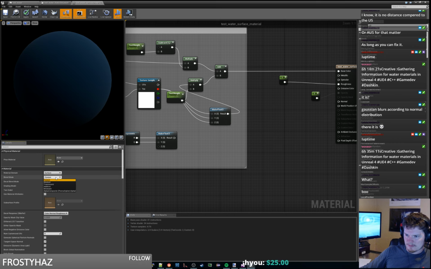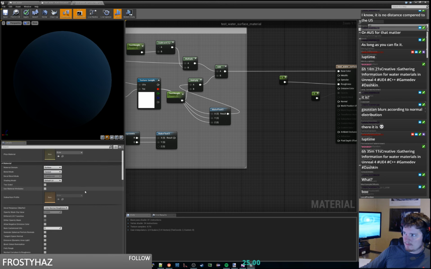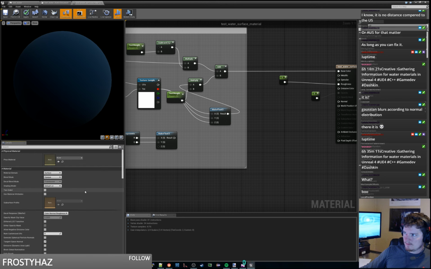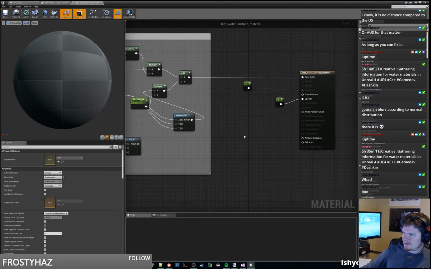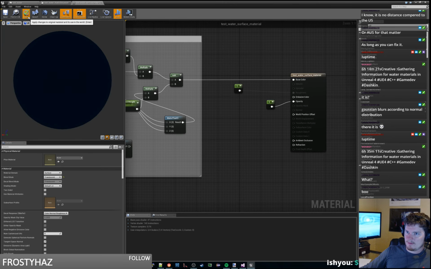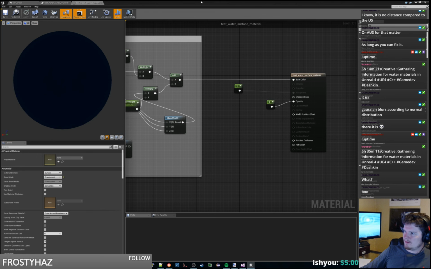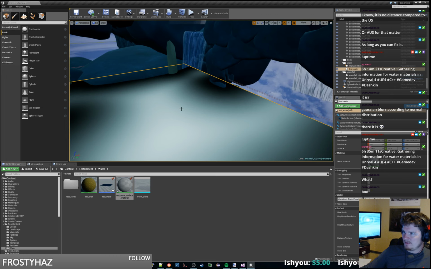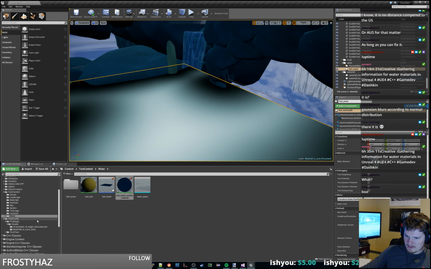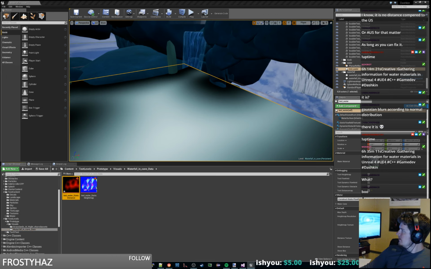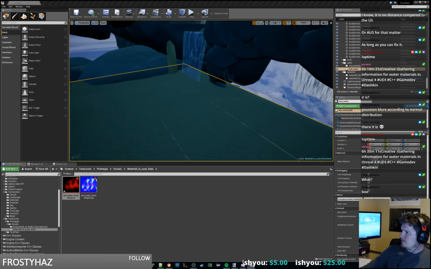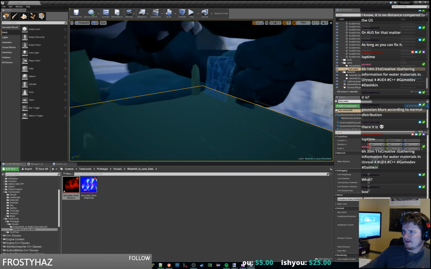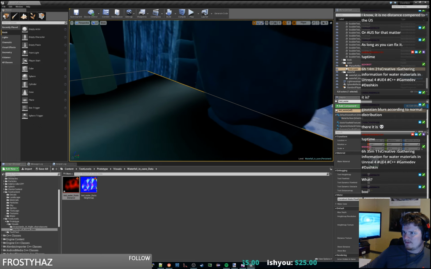Or... no. It should be translucent. Why is it all of a sudden doing crazy stuff with that? Is that literally because the texture is a vector displacement map? Let's see. Yeah, if it's a... No, it's not.